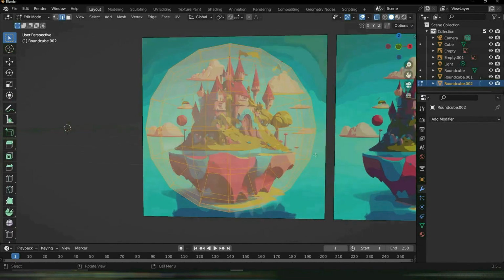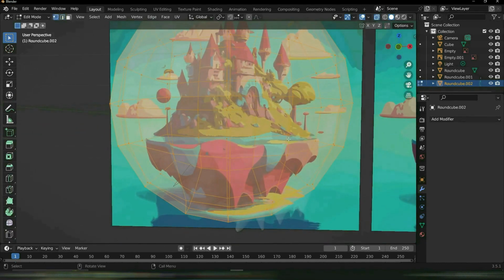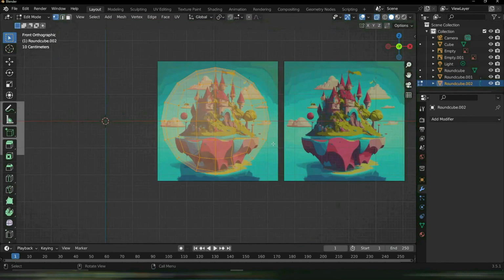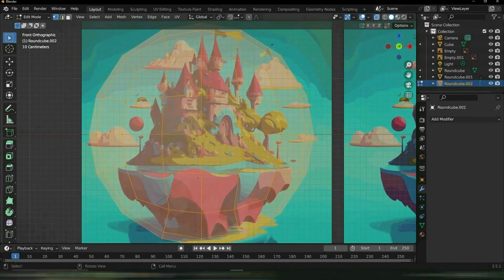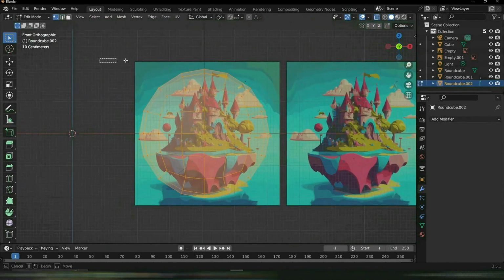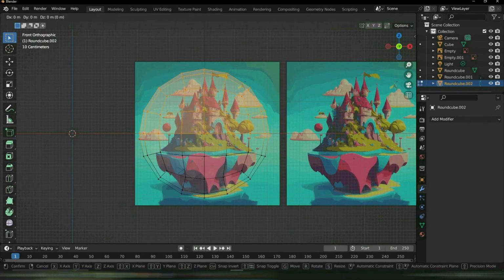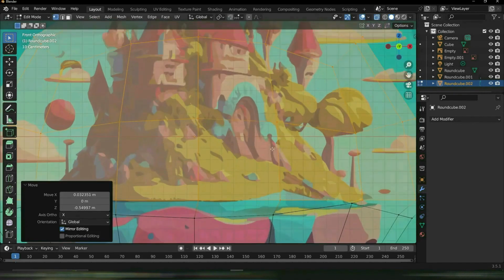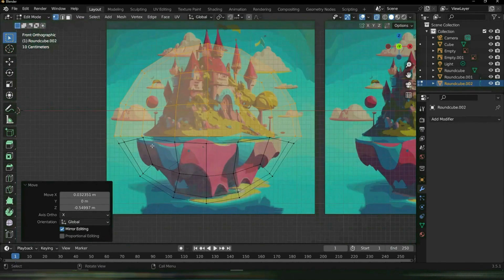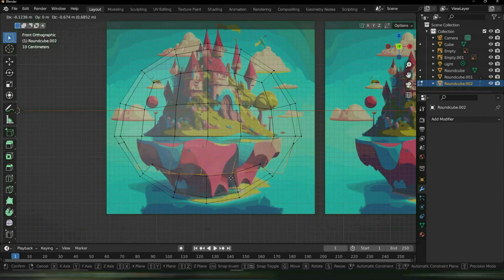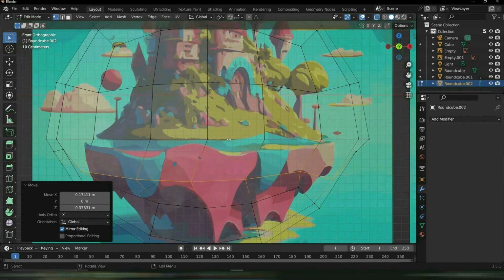Let's go into edit mode, vertex selection. Press 1 again, and now we can get back to editing this, except let's select the top part, G, and move it to about there, to where the original island is. You can actually move the bottom part however you want. It doesn't really matter. We're not going to be using that.